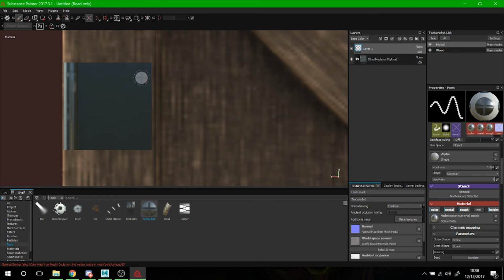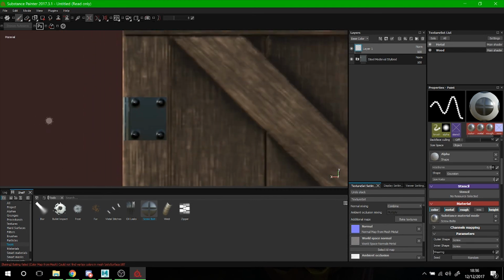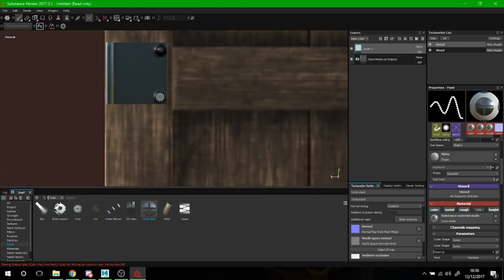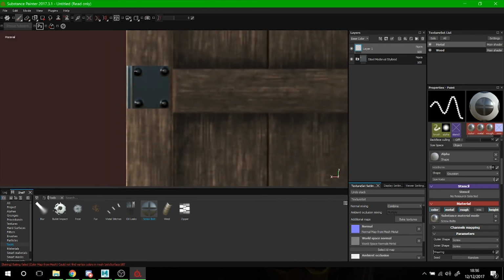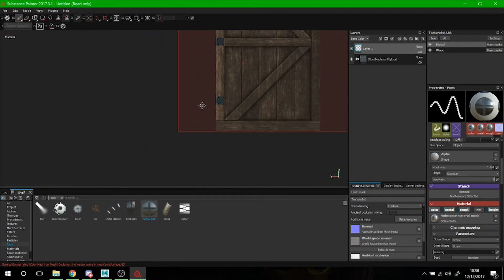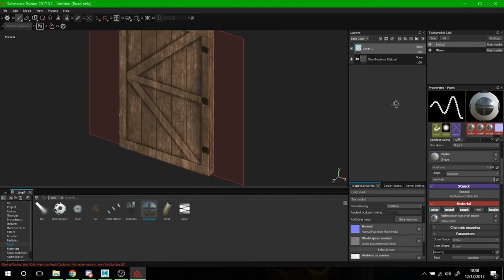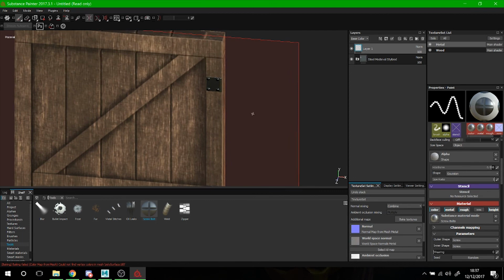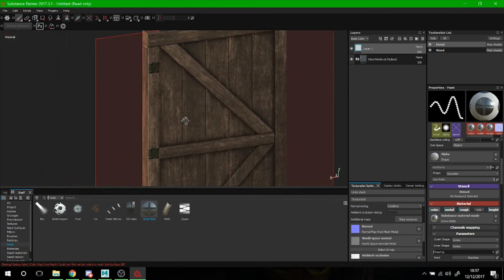So this is a blank layer, add our bolts, our screws, like so. Okay. And when we rotate, you can see it has duplicated the actions on the other side. Okay, so that is a symmetry.